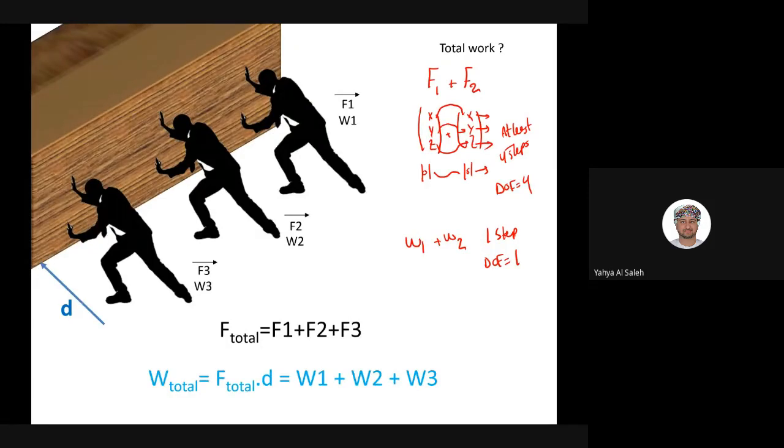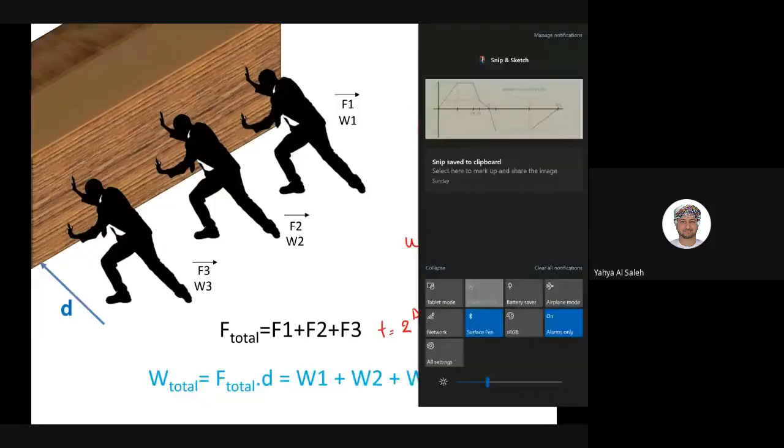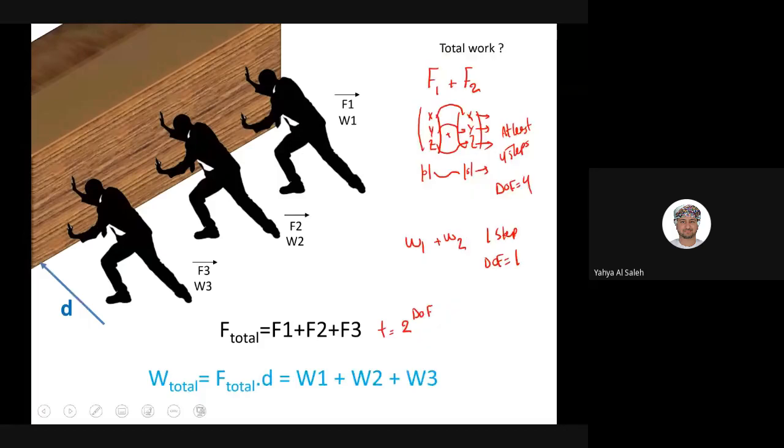Now, a normal computer will have the time taken for a calculation equal to 2 to the power of the degrees of freedom. So for W1 plus W2, it will be done in time 2. While for the other one, it will be done at 2 to the 4, 16. So 8 times as much time you need. Okay, so computationally, for example, this is a very useful way to look at things. Never mind that in physics, there are sometimes you don't know the force. We need to look at the powers or at the energies and all of these other things.